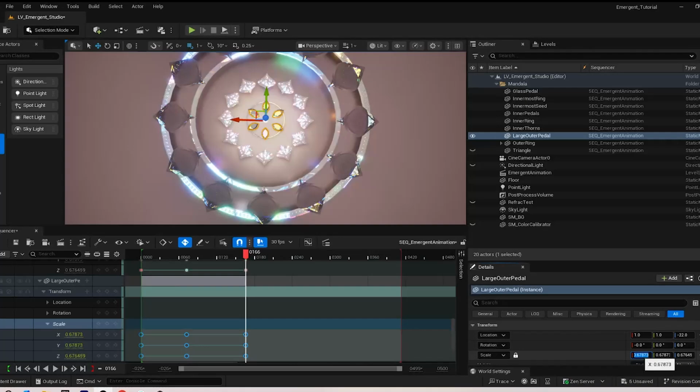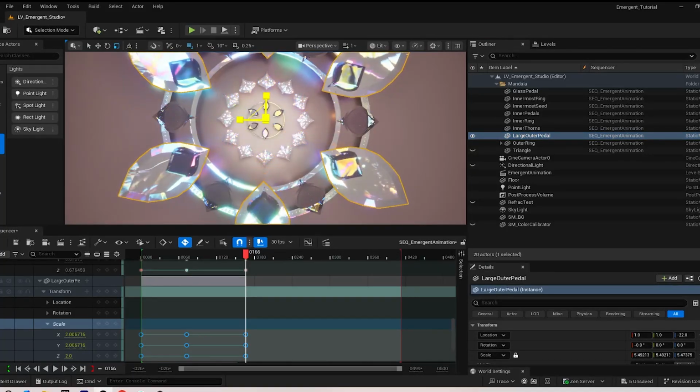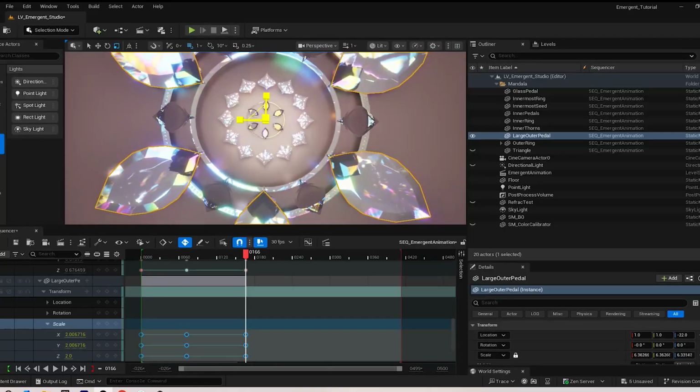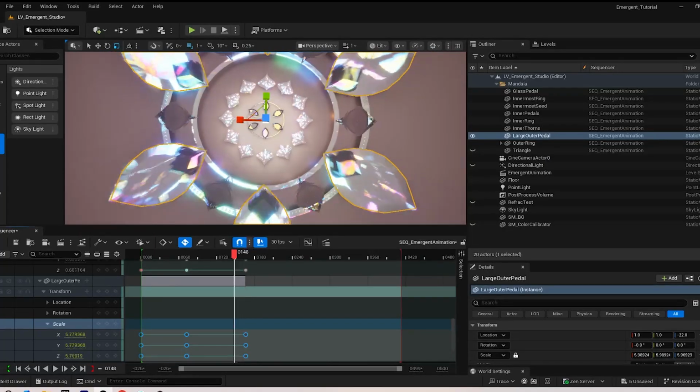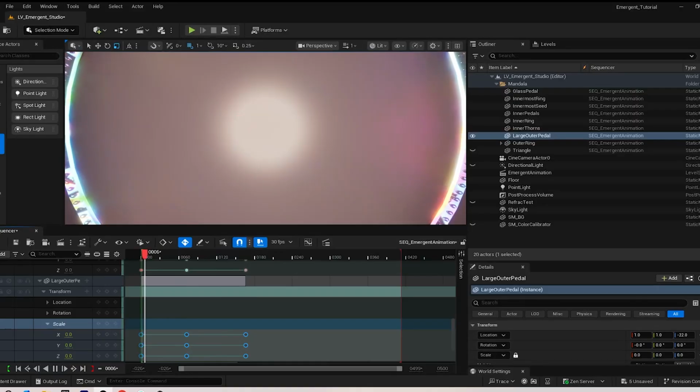So these need to be like 2, and actually these need to be much bigger because that was the large outer ring that we adjusted the size of initially. So these need to be pretty big. 6. Okay.